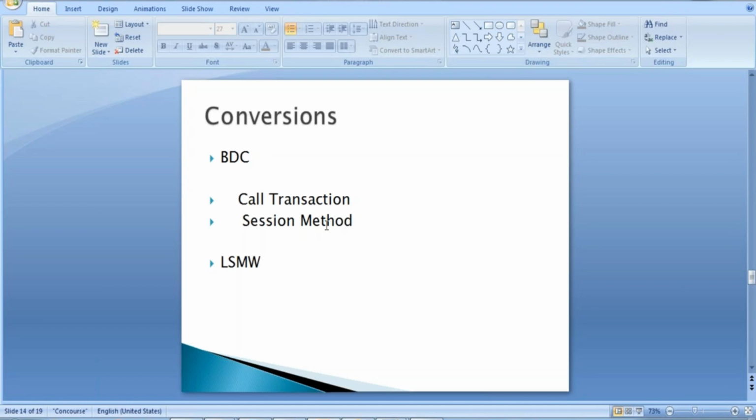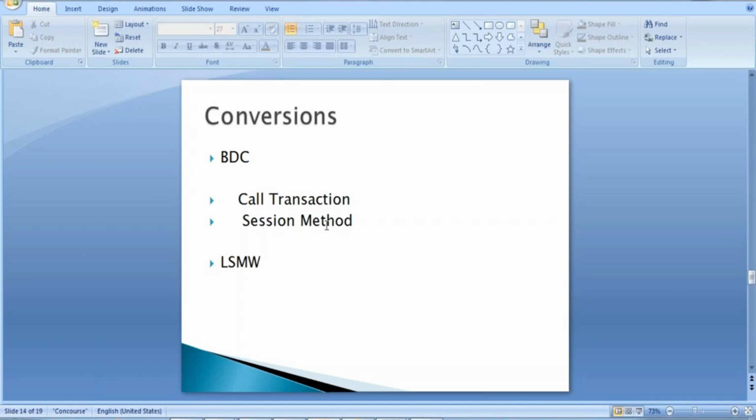So to validate the input fields, that is where you write the code. Turning it into a transaction, I teach in the data dictionary, like how you can create a transaction code and all that stuff. If you want, I can teach you in LSMW also. But the priority will be how to add ABAP code in LSMW for validating the input data. Okay. So BDC is batch data communication.